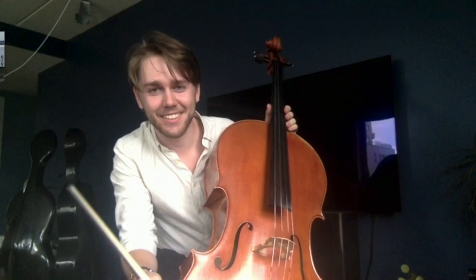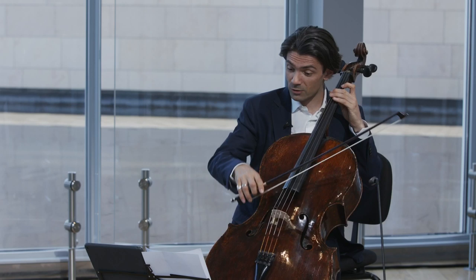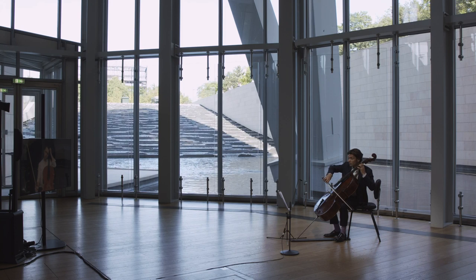It's better, but even though it's chords, it sounds a little bit dry. Maybe you separate it. You're not enjoying the chord and the vibration enough. Now you do this. Even if you make three sounds in the same bow, first the C, and then the G. Really think melodic.